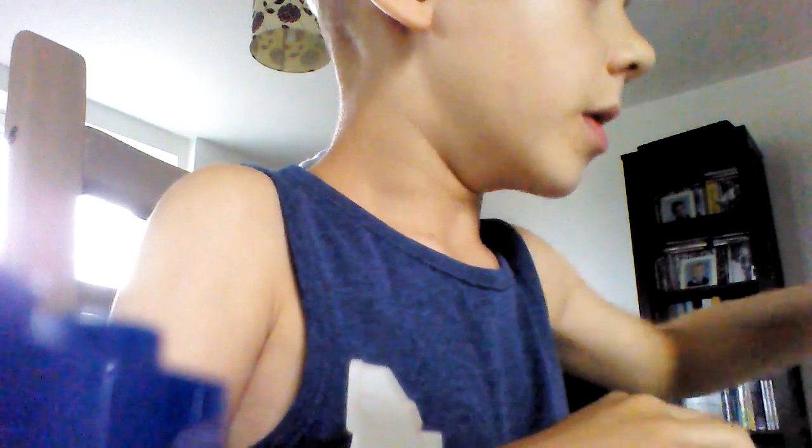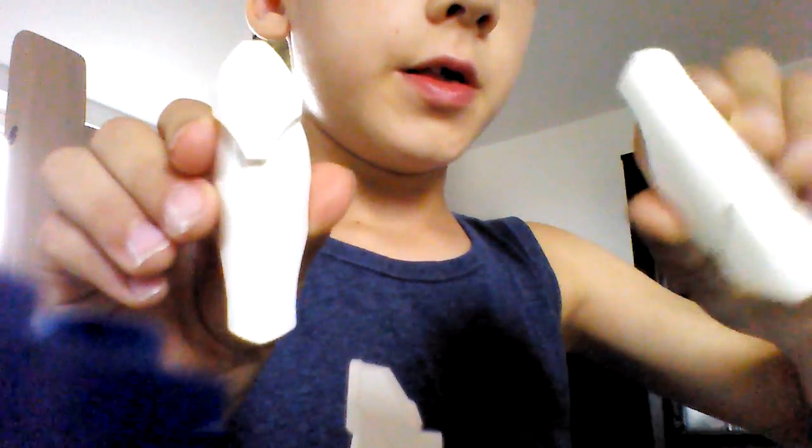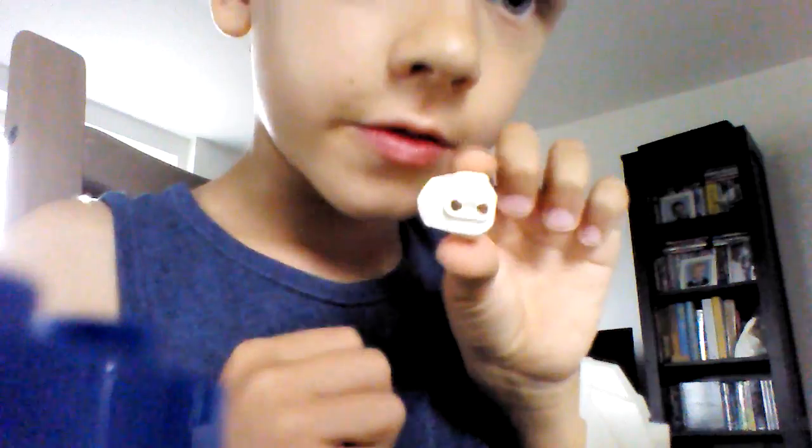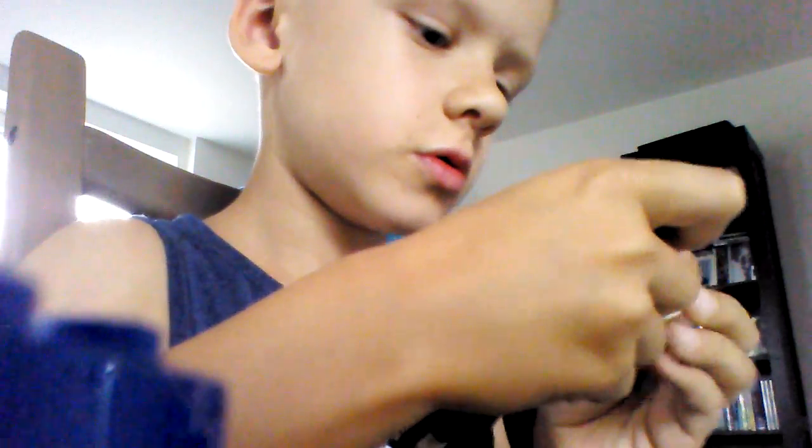Now we take two of these white pieces and place this onto the leg like this. Next, we'll take two of these, stick it on the bottom of the legs, like this, here. Next, take like these, not these ones. These ones, so they're nearly the same, but they're not the same. So that's it. We have it.